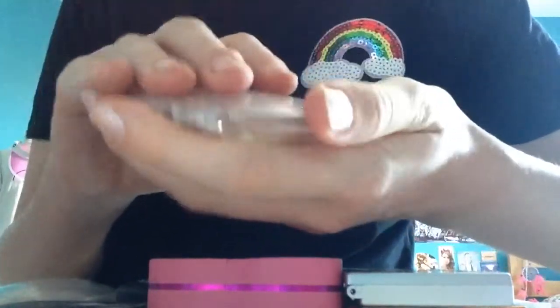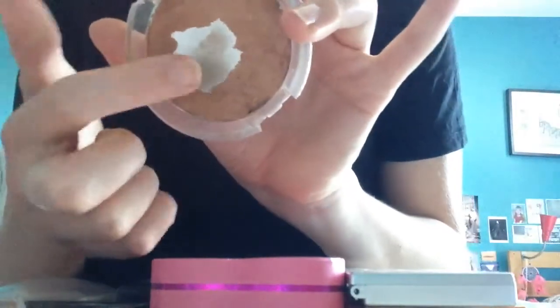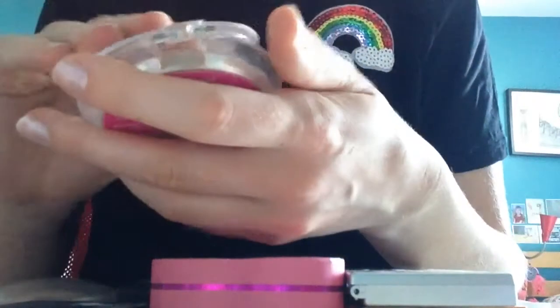I can maybe open it. The lid is broken, so yeah. That's something I find with drugstore products, that the packaging sometimes breaks. If I swatch it, you can see I've already used it a lot. I have a huge pan. It's not even really dark, and mainly if you blend it out, it definitely isn't super dark, so I think it works for me. If you use a fluffier brush and blend it out, it definitely doesn't look too extreme.